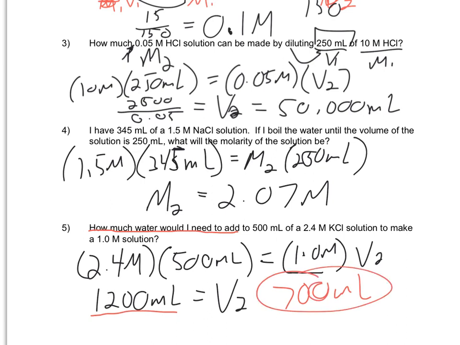Okay, and again, just the number goes into the Google form. Okay, so if you said 1,200, you did the calculation correctly. It's just that the question was asked in a slightly different way. What it really wanted to know was, if you start with 500, how much do you have to add to get to the right concentration? You're adding 700 because you need the final volume to be 1,200. Okay, so that's it.